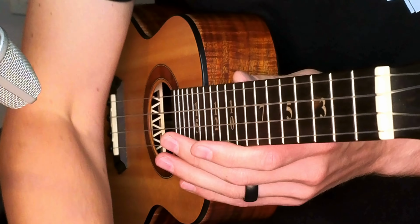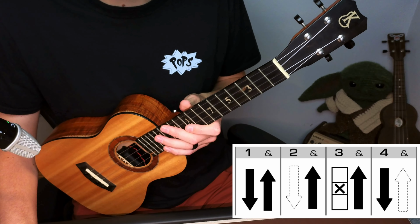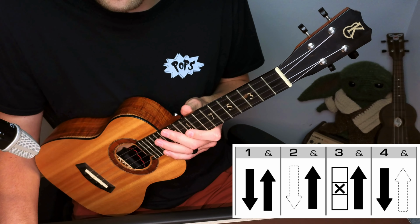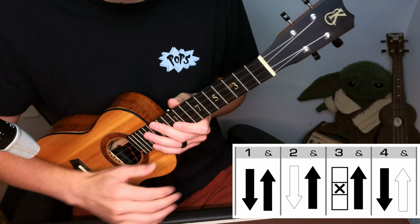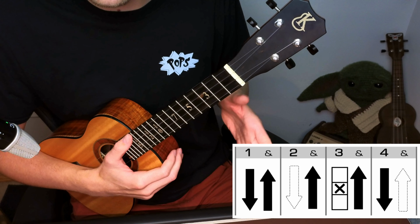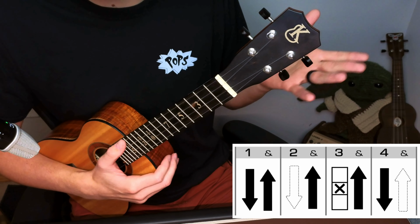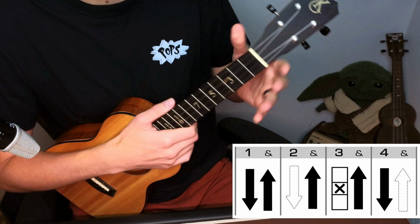But using the chunk now, I can play this rhythm here. And this rhythm's pretty cool because this rhythm is taking into consideration what we were playing before. It's just adding a chunk on that third beat. So now instead of going down, up, miss, up, down, up, down, miss, I'm going down, up, miss, up, chunk, up, down, miss. And it sounds something like this, nice and slow.